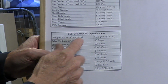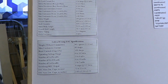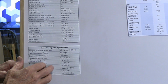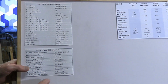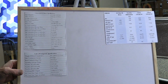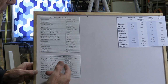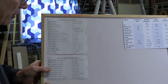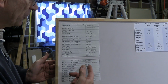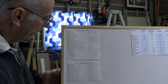So with Cobra, they've got an 80 amp ESC, so that has a little bit of headroom that's extra there, so that's very good. And so that would be the ESC to select. We checked that it's good for 2 to 6 cells, so we're using a 5-cell situation over there. So we've got capacity there. Of course, the voltage is related to the number of cells, so that's fine. It can handle a burst current of 100 amps, so we don't expect to do that, so that's all fine.